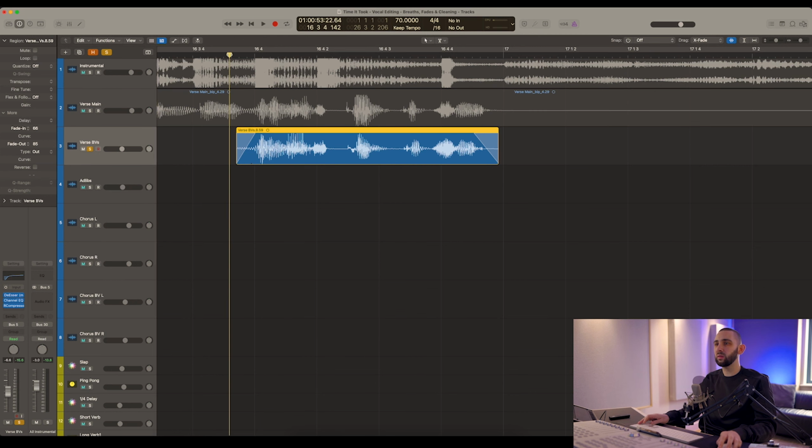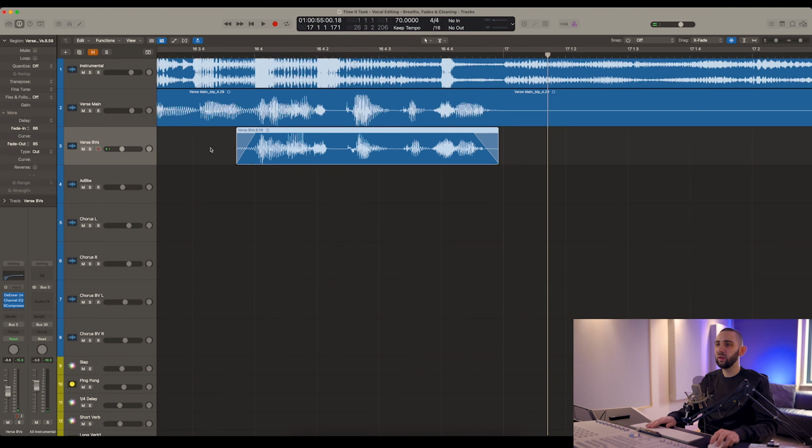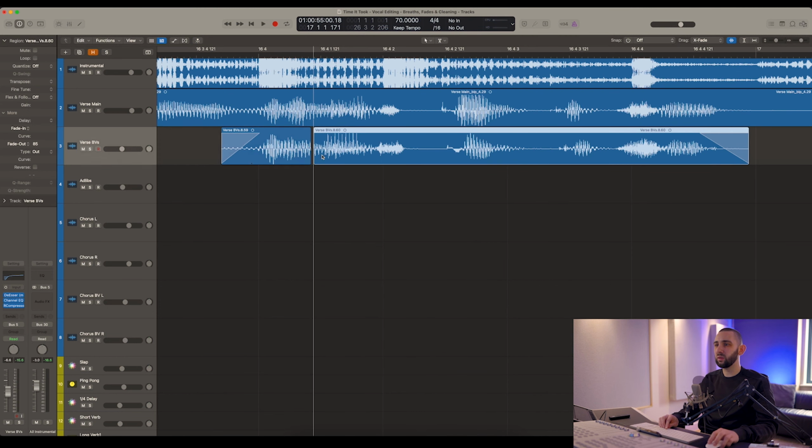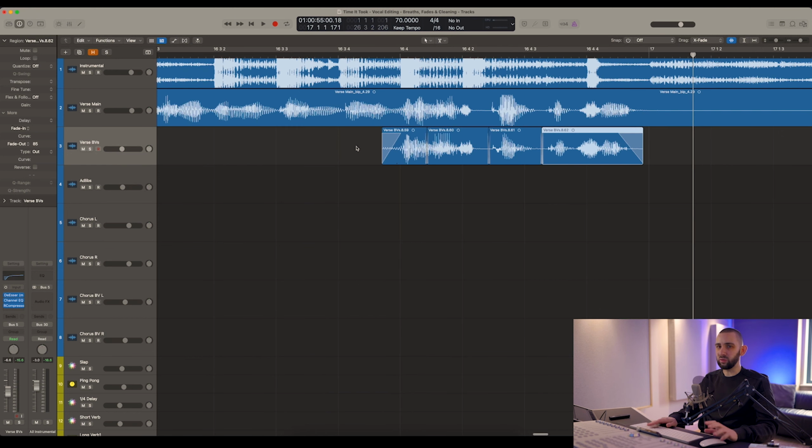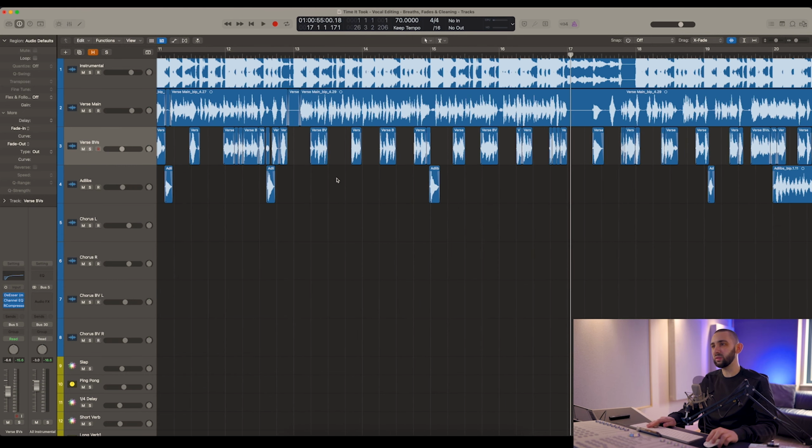Your last poker chip. See how that sounds kind of robotic and weird now? Your last poker chip. So I don't like to do that too much. I'd much rather go through and cut things about and then join them with a fade than using the flex tool or time stretching or squeezing things, because that does degrade audio quality.